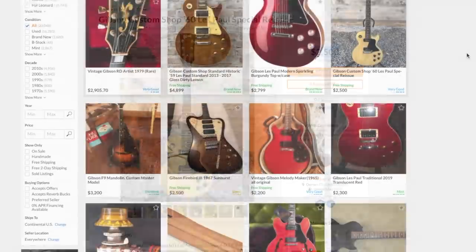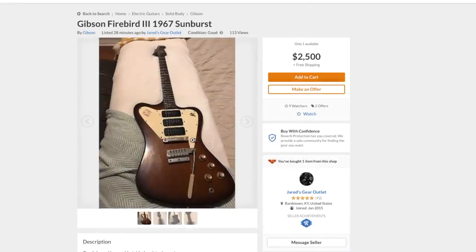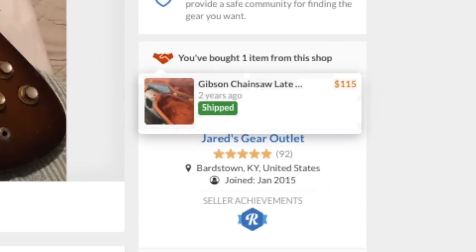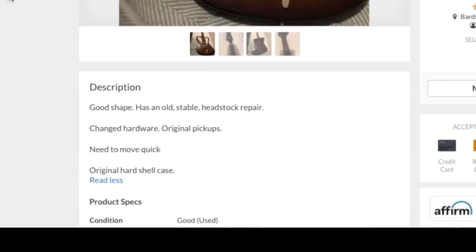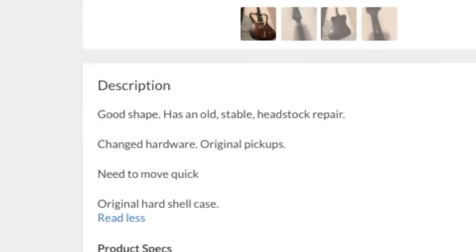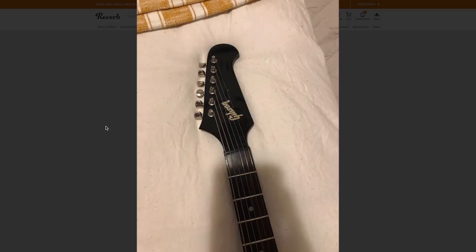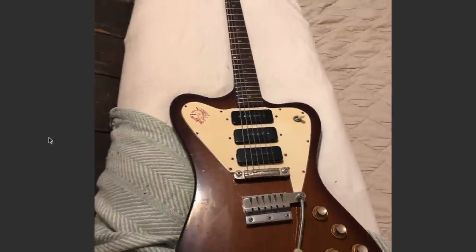Moving on here, I am really excited to see this Firebird 3 because that appears to be a really good price. Oh, and it looks like I bought something from this guy. Oh, a chainsaw case 2 years ago. Dang it. Headstock repair. Changed hardware, but original pickups. Need to move quick. You know, I really want to start documenting these vintage Firebirds, but they're just so darn expensive. Let's see how bad that headstock repair is. That's not too bad. I'd be comfortable buying that guitar.